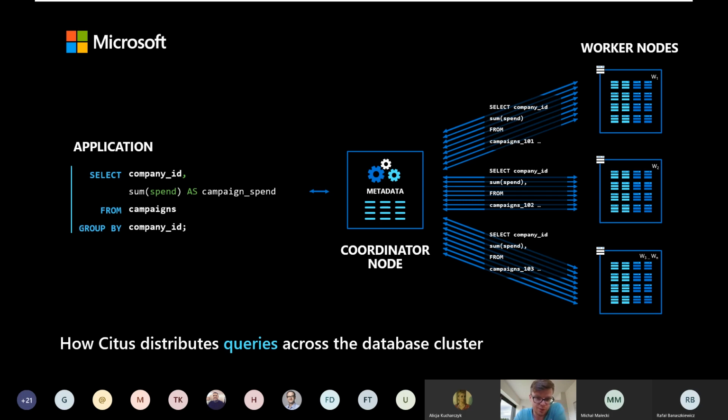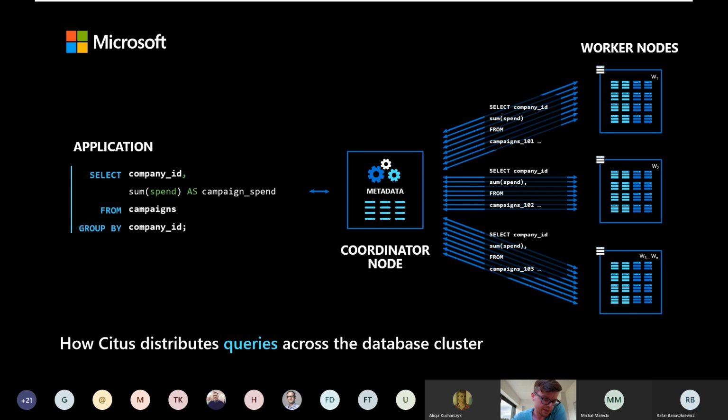And so it gets back all these results at the same time, and then usually has to do some merge step. It might have to sum the sums that it gets back. This also depends a bit on the query. If you have a query with a group by, and you're grouping by the distribution column, we don't actually need to do any merge step on the coordinator. We can just give back the result because all the data for the company ID is on that worker. If you group by some different columns, then you might get back more data, and then the coordinator will have to merge that. So how you distribute your data can affect your query performance in that way.